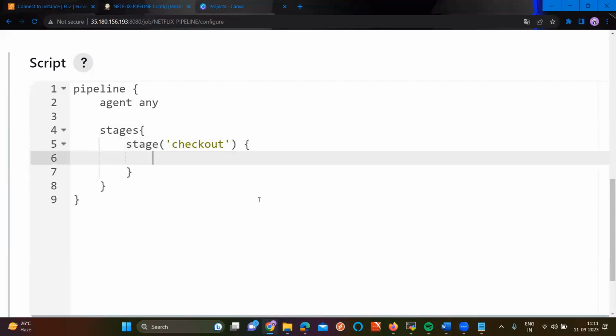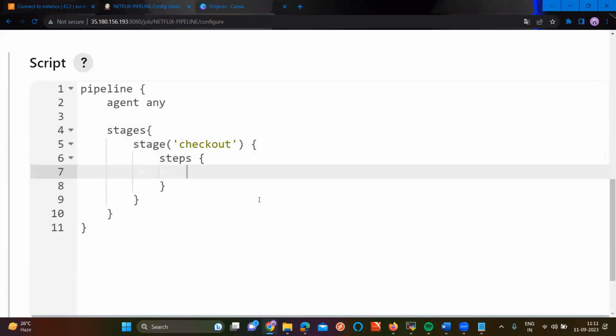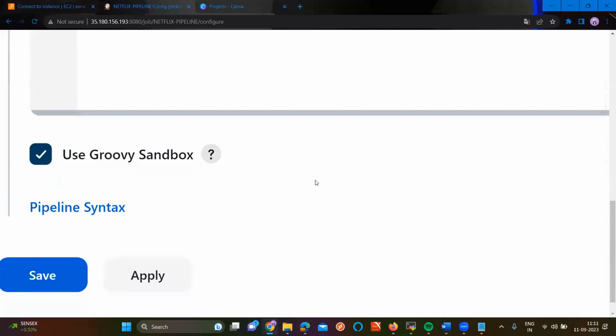So inside these steps, inside this sh, I need to give the git URL, right? It will fail. Guys, sh is to execute Linux commands only. Correct or not, guys? But here I want to get the source code. Basically in a freestyle job, what happened? You can go to the dashboard and select git there, right? But here, do you have a git option, sir? No. For that purpose, we need to use pipeline syntax.